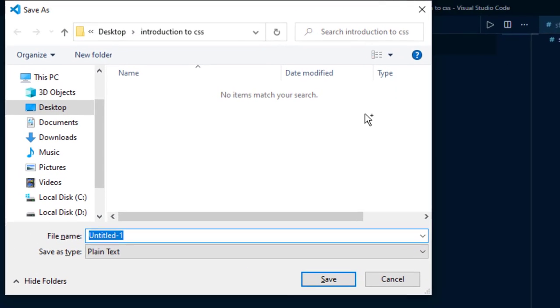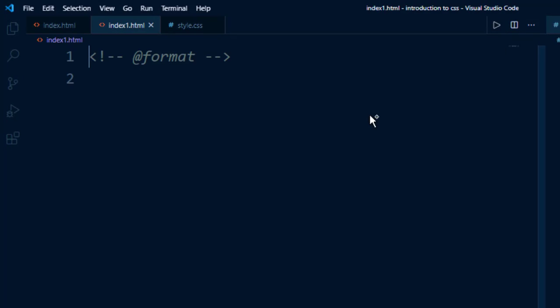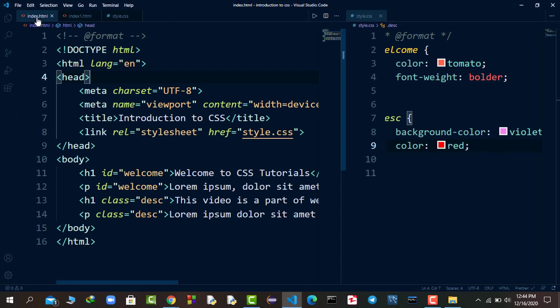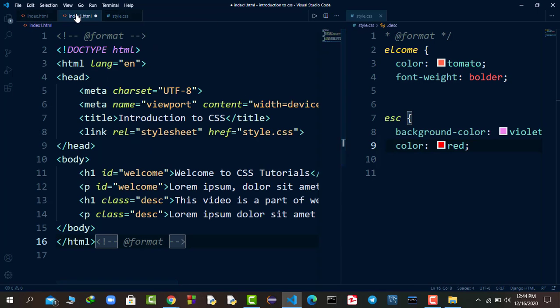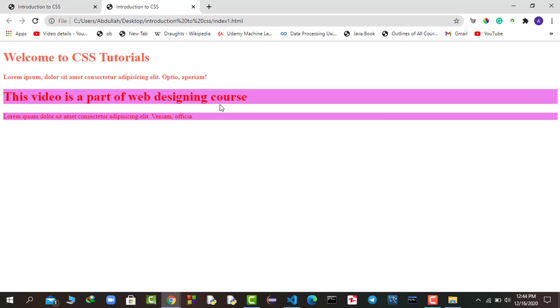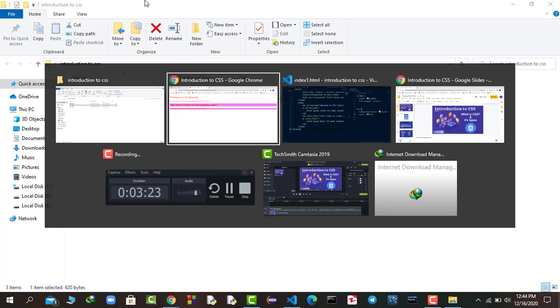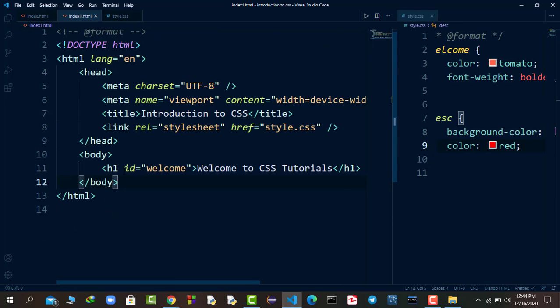Here I will create another HTML file. So I will say index1.html. I will save this HTML file. And if I copy all the text from here and paste it here, and let me go into our course folder and open up this index1.html, you will see it has the same styling as our index.html. Now you can have anything different here. We have the h1 tag here and the same welcome ID here as well.